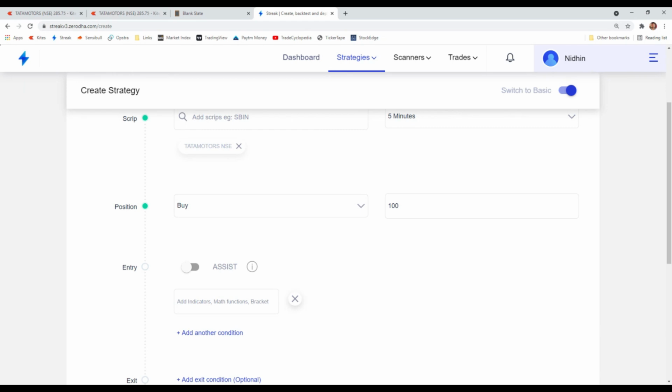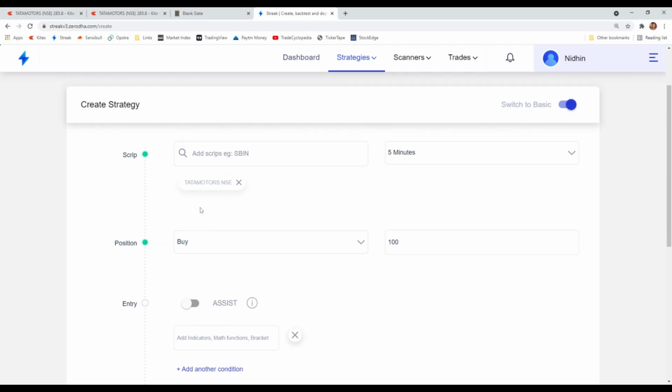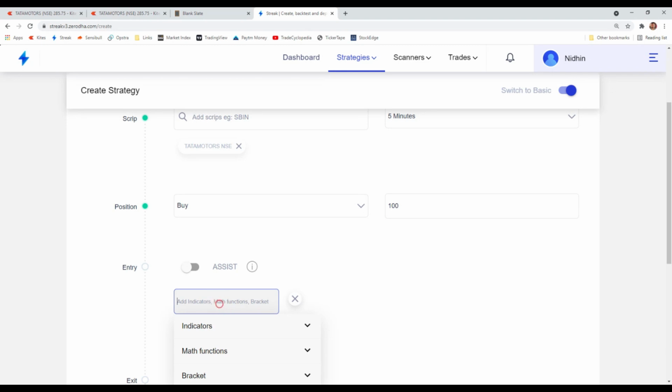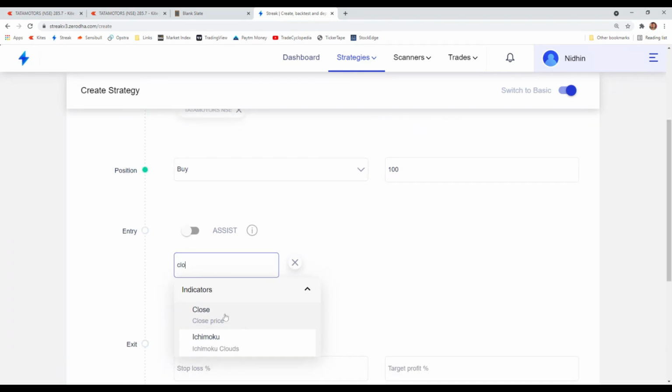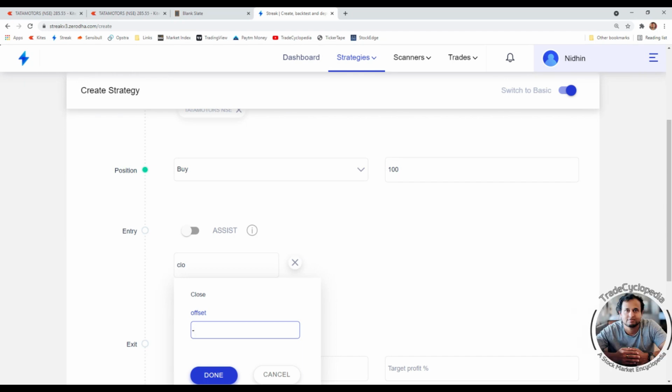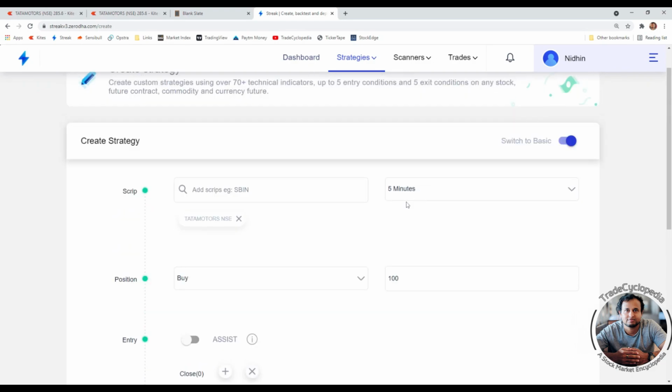But what would be the difference if we use higher than? The same 5-minute candle can be used, then buy position, we'll put the first scenario, and I'll be putting close. Close means if the offset is 0, then that means the current candle. If the offset is -1, then it means the previous candle. I'll be explaining that in a later video, because this is just the basics. So I need the current candle, so the offset should be 0. That means it's the close of a 5-minute candle.